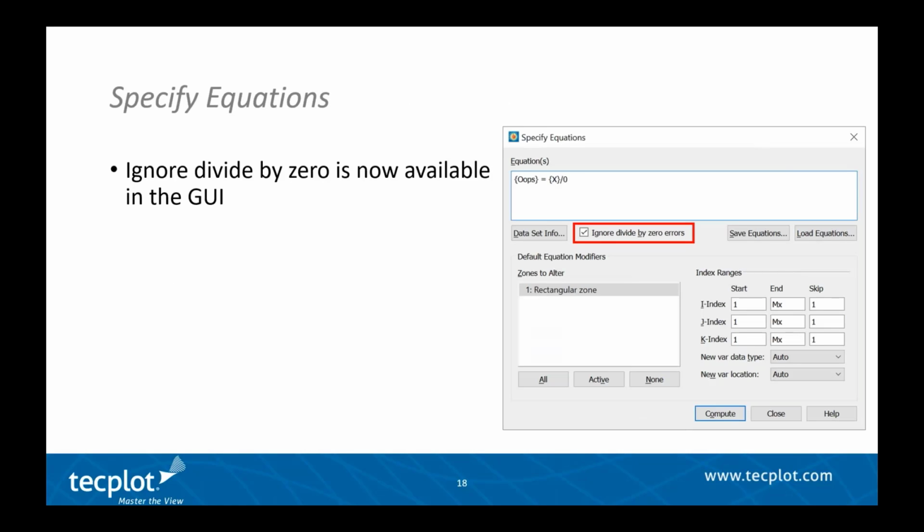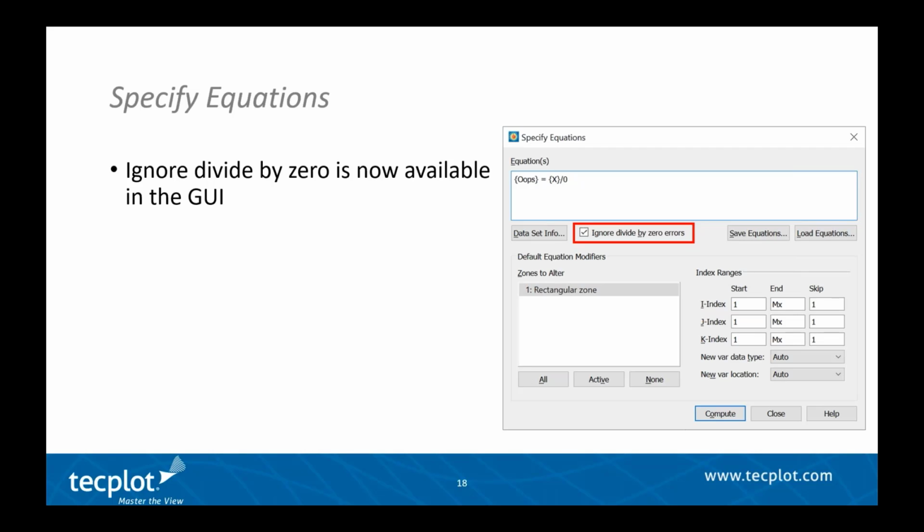And then the specify equations dialog. We've had the capability available via our macro language for quite a long time to ignore divide by zero errors, but it just never bubbled up to the GUI. We finally bubbled that up. This toggle is on by default, and if you do encounter a divide by zero, Tecplot will just blow right past it.